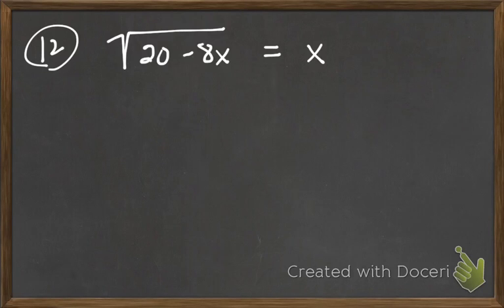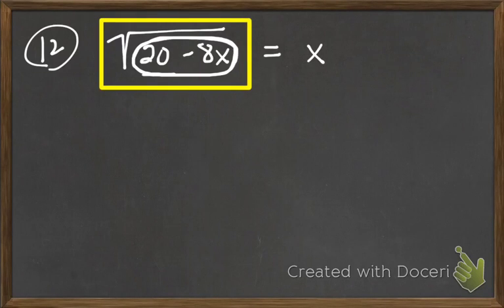All right, when it says check all answers, anytime you have a radical, you want to write this over to the side. We do not want anything under the radical that is negative, okay? Once we get our x at the very, very end, we're going to take it and plug it back in, and we're going to make sure that the left-hand side is equal to the right-hand side. And sometimes our x's do not check when we have radicals in the original equation. So we really need to check here anytime we have a radical. All right, so the first thing that I'm going to ask you is, would you consider the radical by itself?